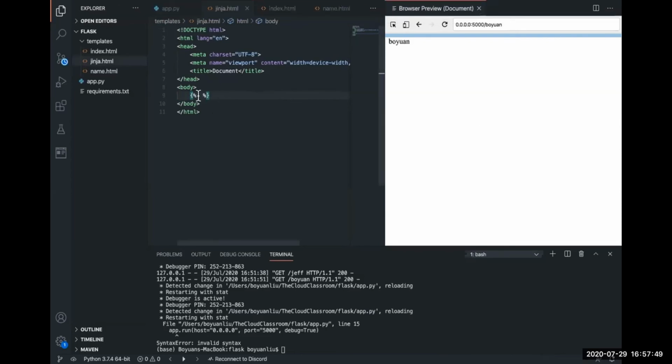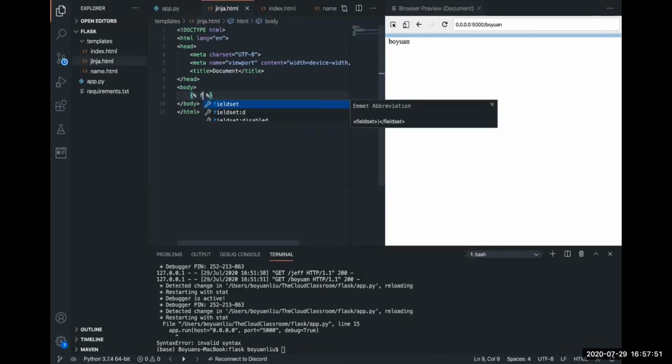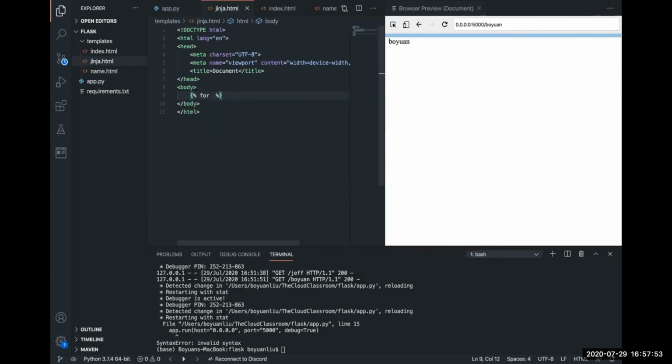And in here we could say for num in list. Make sure so here's how to write a for loop in Jinja, with an endfor at the end.